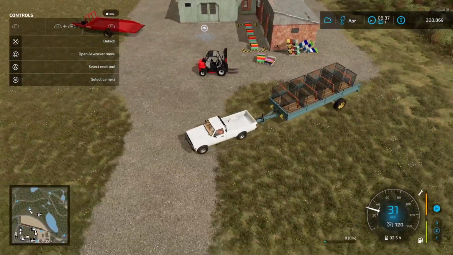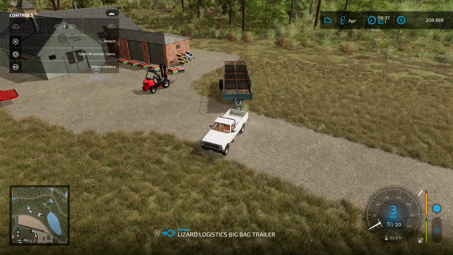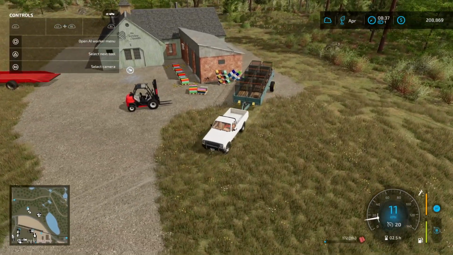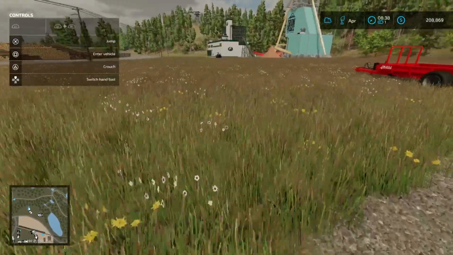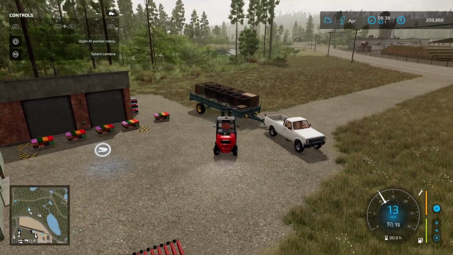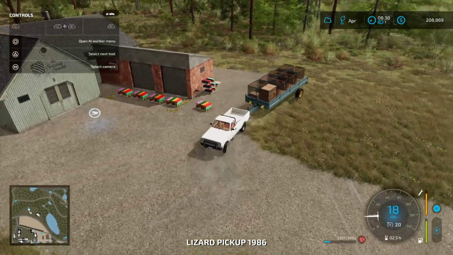So this is a pretty reliable auto loading trailer. So it is the logistics big bag trailer. So if you're playing on console, definitely check this one out. So we'll load up pretty much all the base game stuff pretty reliably. It's a good idea to use a tractor with it. I mean, the car does work, but it doesn't seem to be as good.